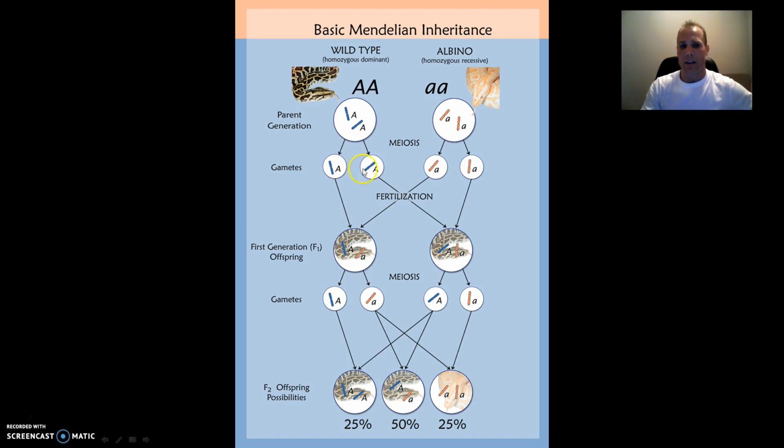It's not too exciting because half get this gene from mom and half get this gene from dad, but it's just kind of neat that the genes that came together to make this snake split apart again. Half the sperm have the trait from this snake's mom, and half have its dad's trait. So there's the gene it got from mom, and the gene it got from dad, splitting apart again. Same thing over here.